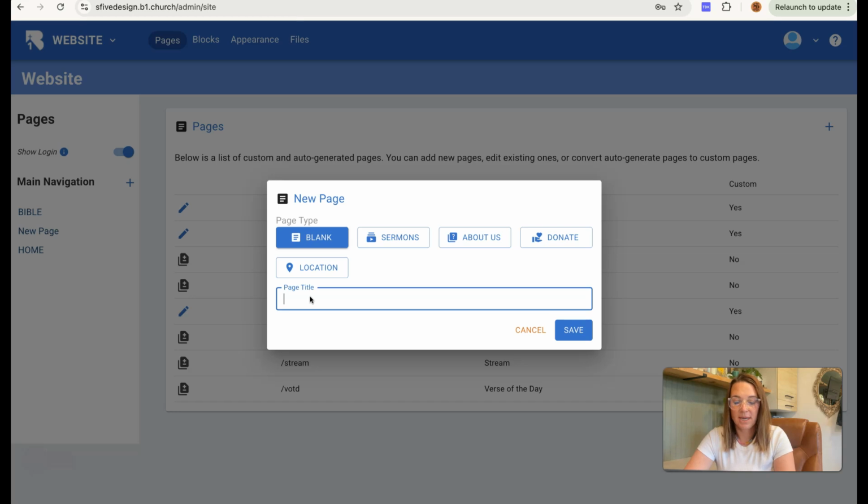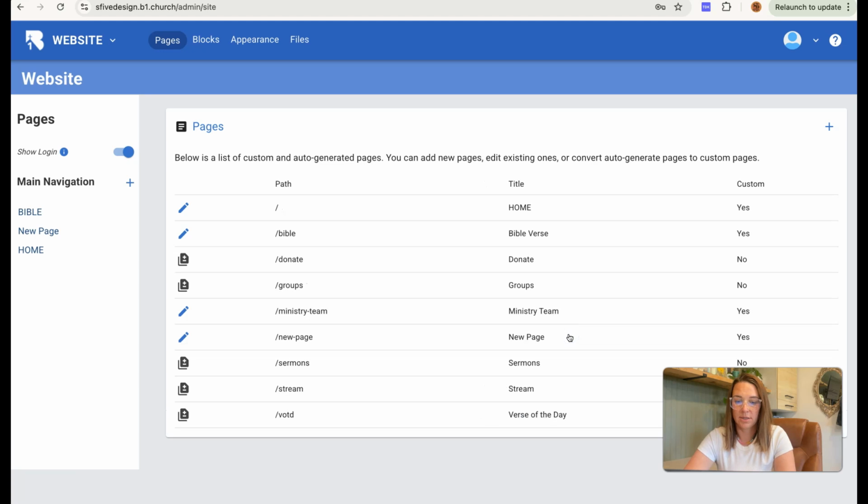And for this page, let's add an about us page. We want visitors of the site to come in, and we want to see who is on the ministry staff, who are the preachers, who handles the youth, who handles the music, any of the roles that you may have in your church. So this one, we are going to title ministry team, or about us would work.